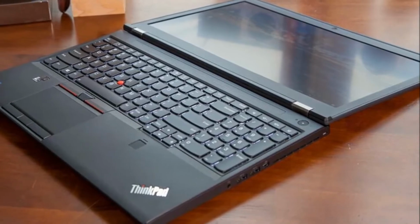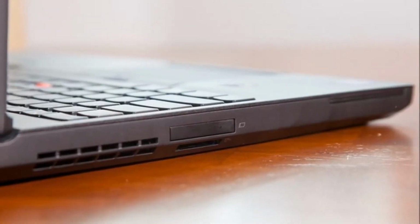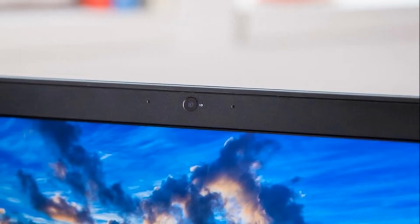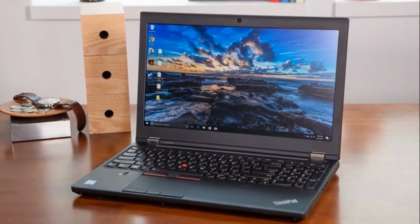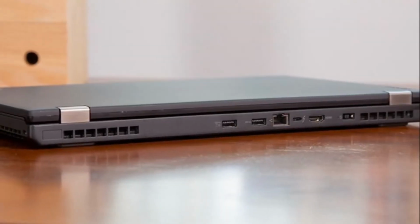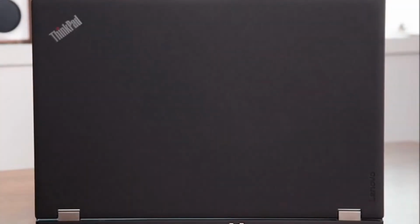The 15.6-inch, 4K panel on our configuration of the P51 offered vibrant colors and sharp images in our tests. When I watched the Ultra HD movie Tears of Steel, fine details such as the threads in a shirt or hairs in a beard were easy to make out, and colors such as the red light on a character's eyepiece or the green and purple buttons on a control panel were rich. Colors on the matte display stayed true but faded a bit at viewing angles wider than about 35 degrees.